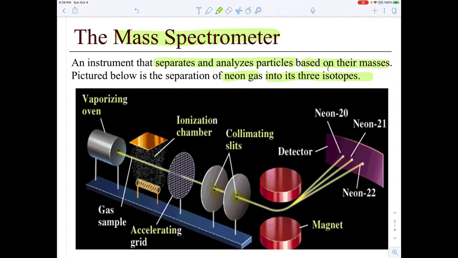What will happen is that the heaviest isotopes of neon won't travel very far, while the lightest isotopes of neon will travel further. So what you get in the end, in this particular case of neon, you'll see three different strikes on that detector at the end.